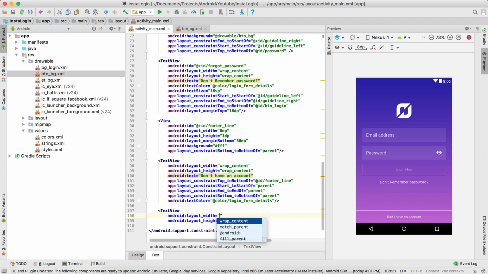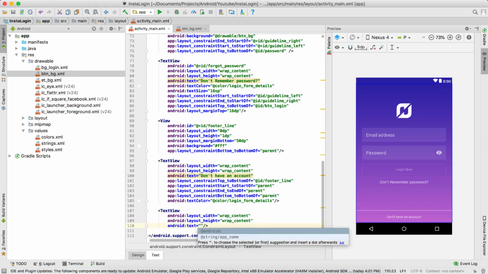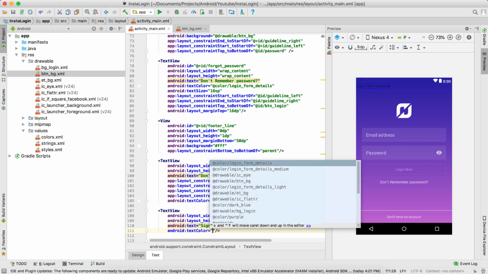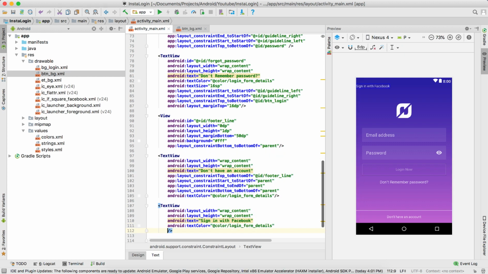Now we create the next text view. Wrap content, and the text. Sign in with Facebook. Okay, and the color, we set it.